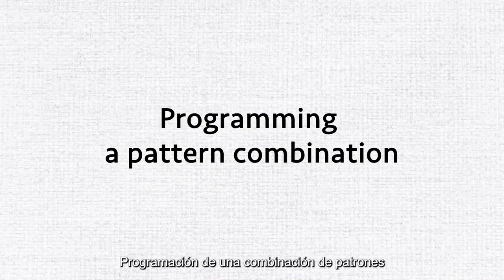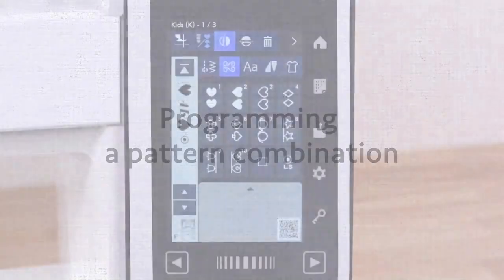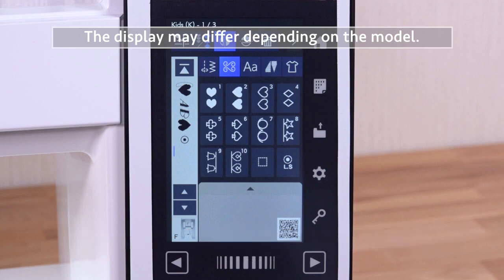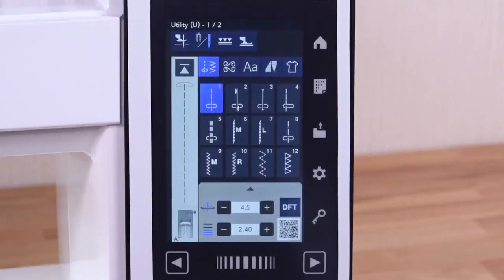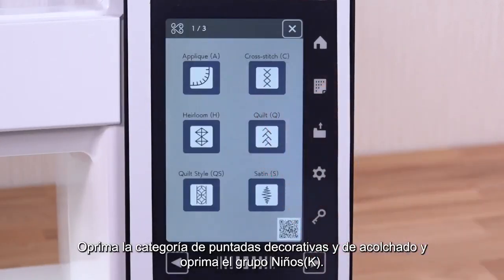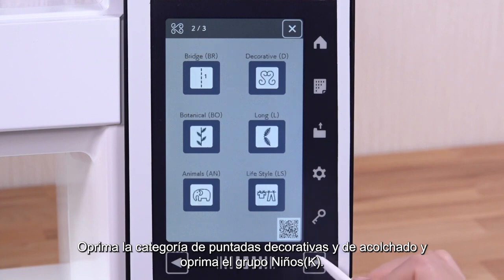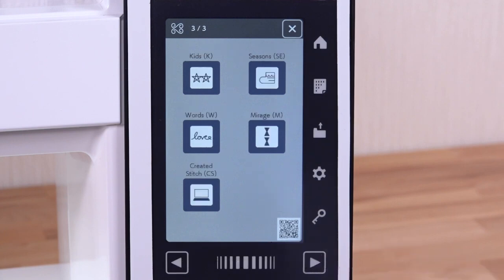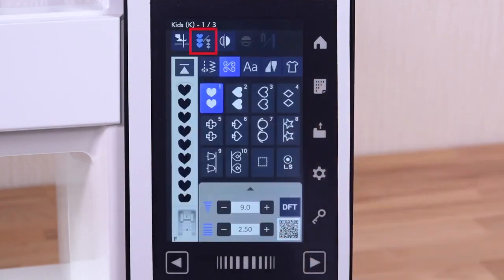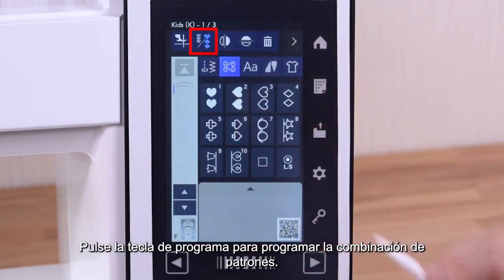Programming a pattern combination. The patterns in the decorative stitch category and monograms can be programmed to make a pattern combination. For example, press the decorative and quilting stitches category and press Kids, K, group. Press the program key so you can program the pattern combination.